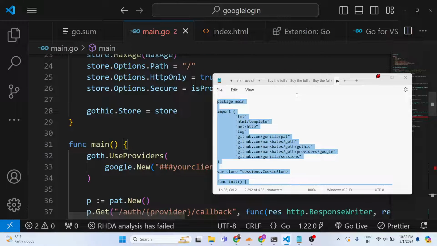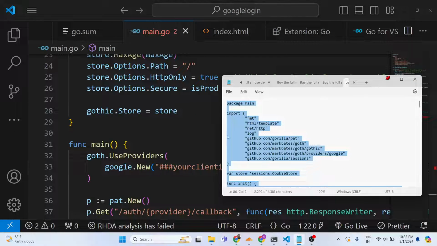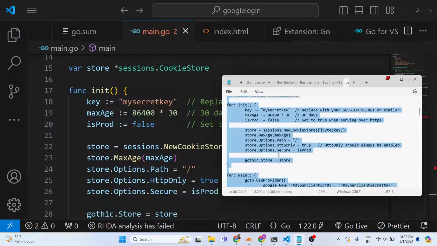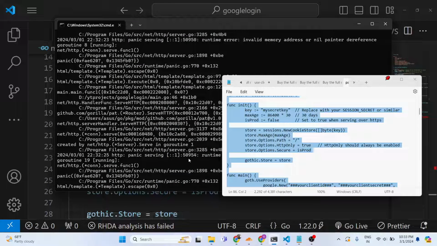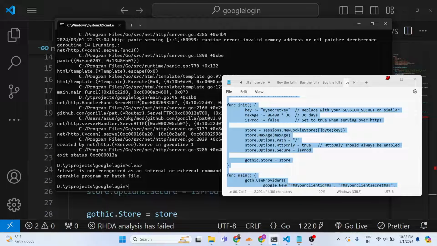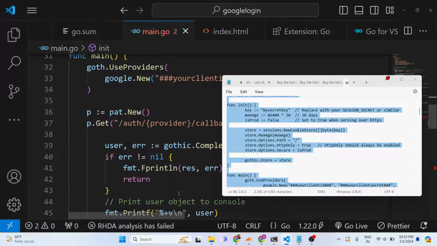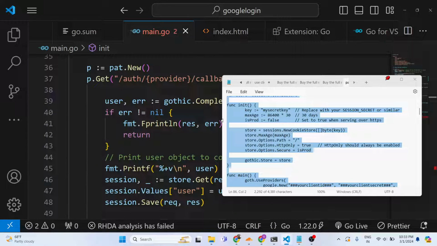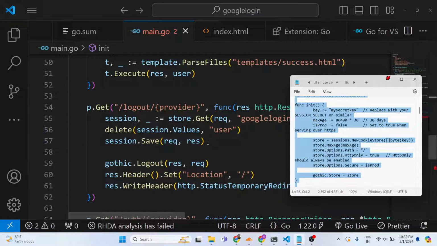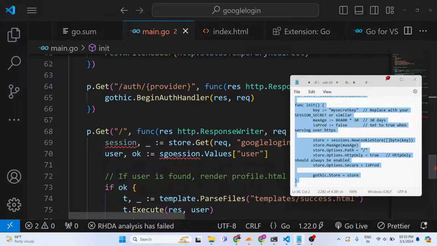So this is the source code, and if I try to run this now, session variable, session.